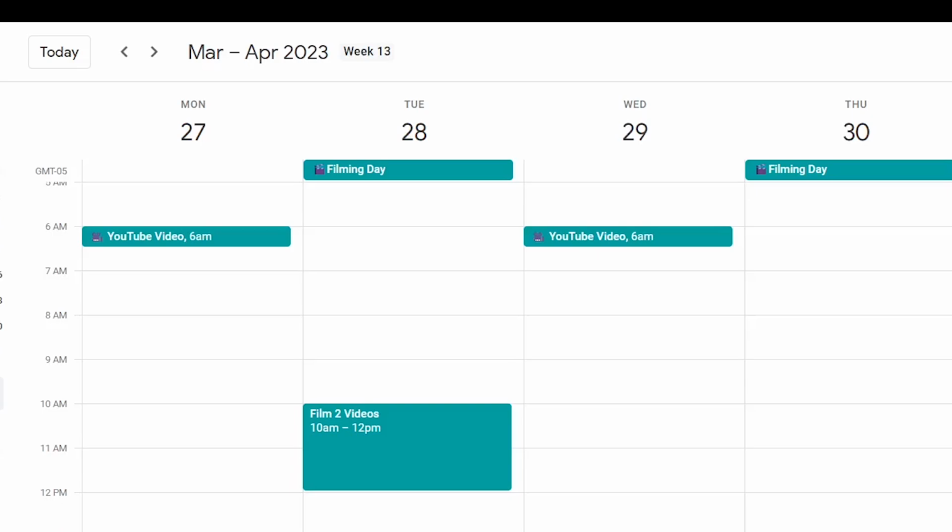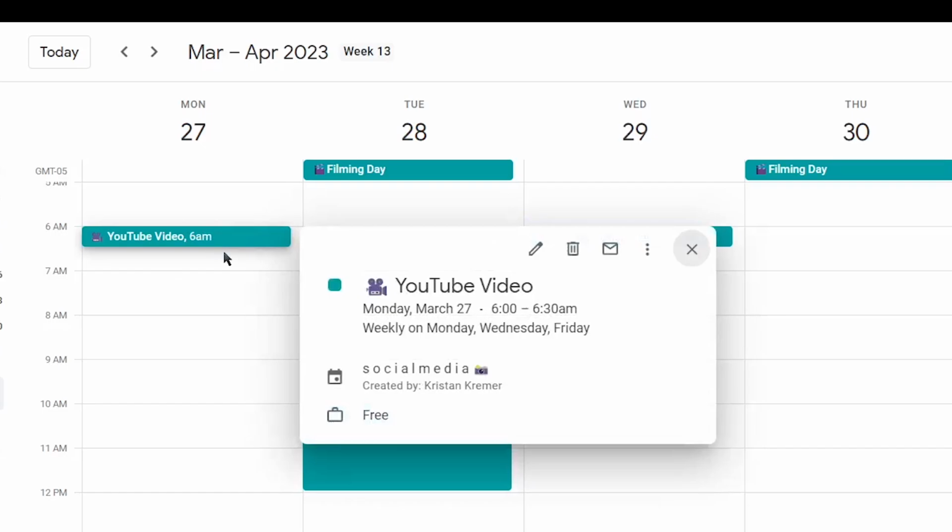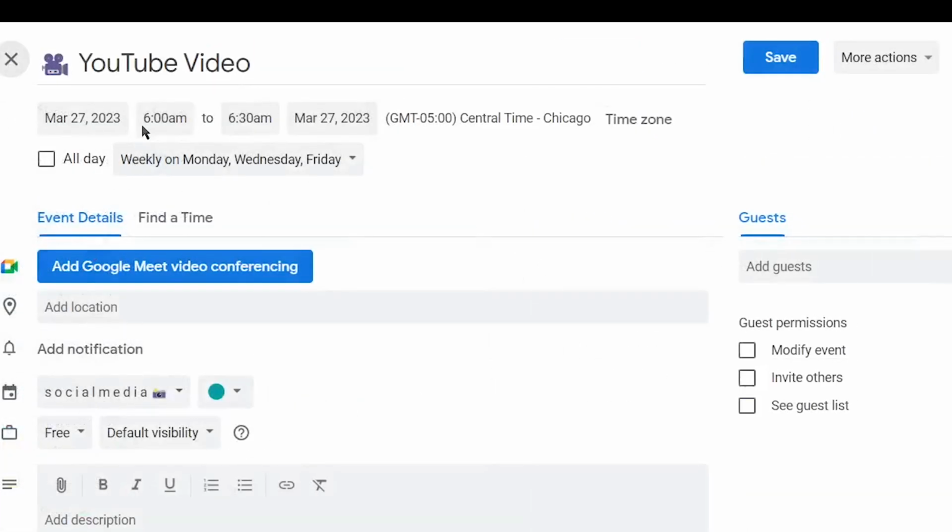Something else you can do to change colors in a way is, so you have your calendar here. That is your social media calendar. And right now we have only YouTube on here. So what we can do is say, okay, YouTube is red.